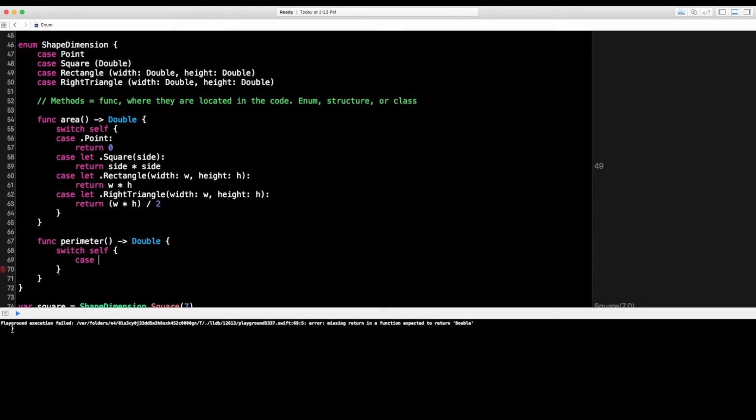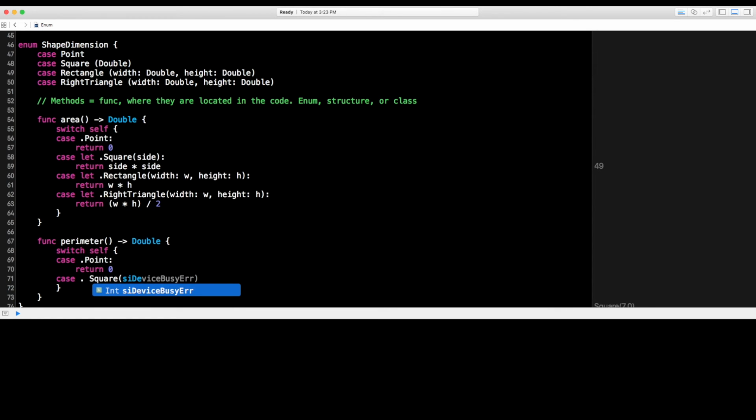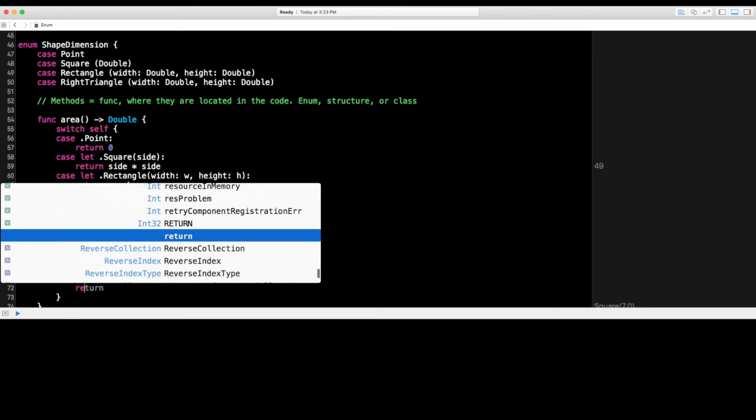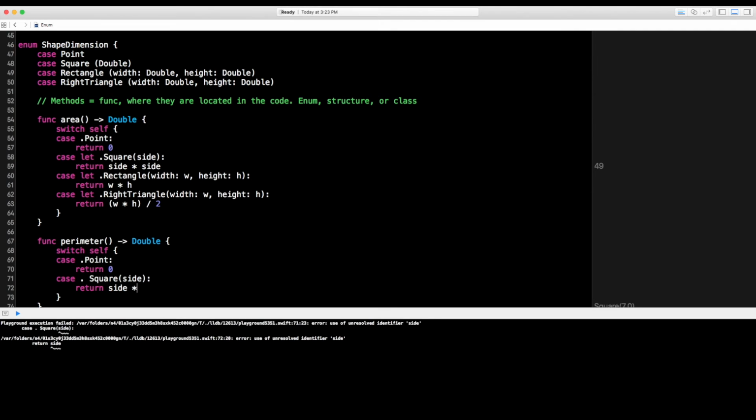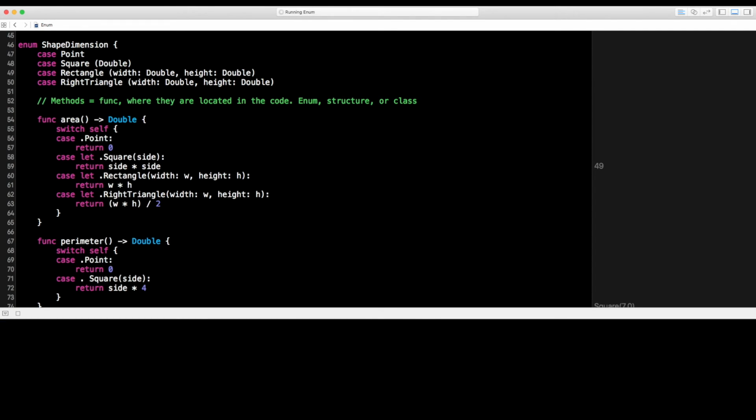So again, case dot points does not have anything, so we're just going to return 0 again. Do another case, square, and we just do side, like we did before, colon, and return side times 4, because we have to count all the sides. Oops, we've got this little space in there.